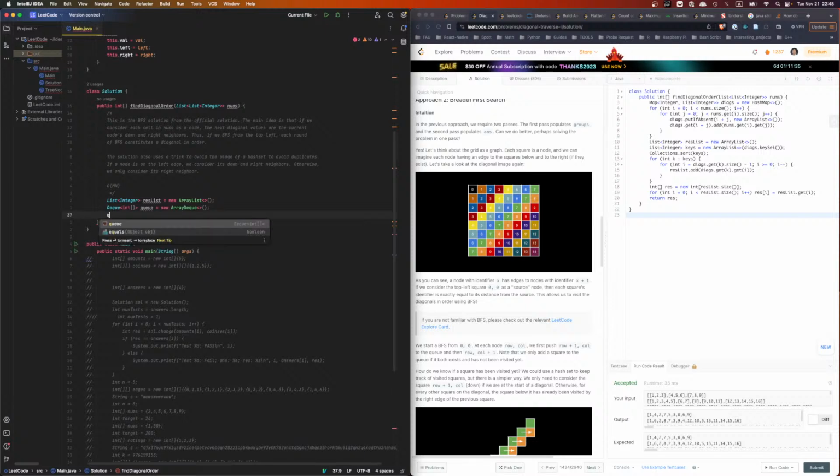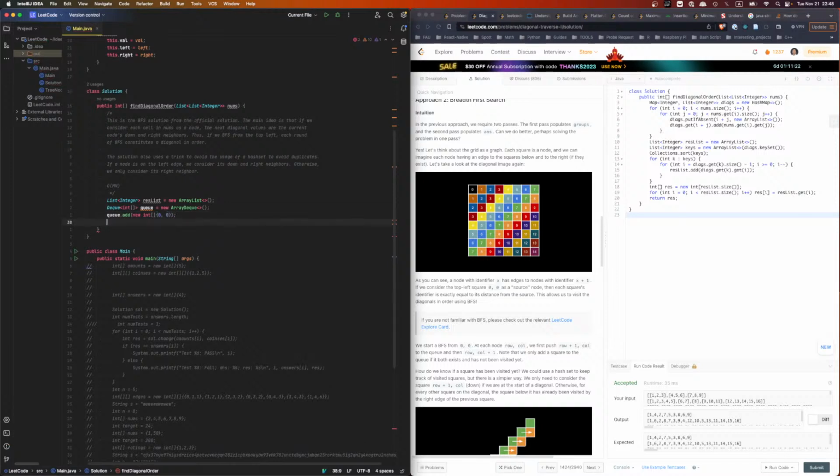Then q.add new int 0, 0, pushing 0, 0 in.